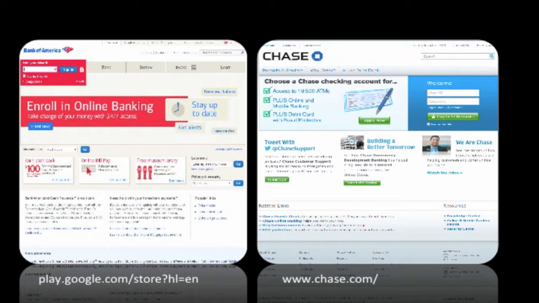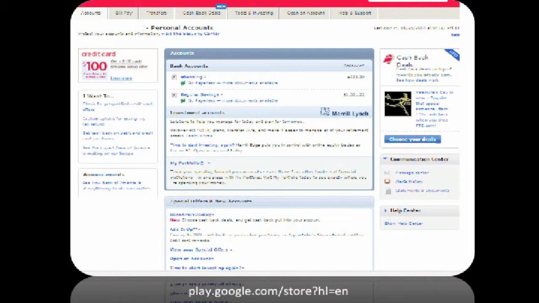Both bank websites allow for very easy login so that a customer can quickly access the homepage that contains basic account information such as account balances. Bank of America, however, sacrifices more simplicity and elegance in their design in favor of providing a lot more information and links for other resources for the customer to use.